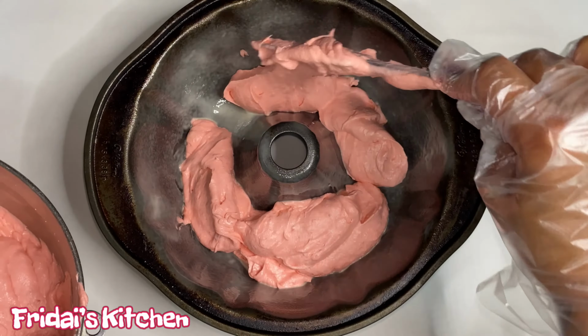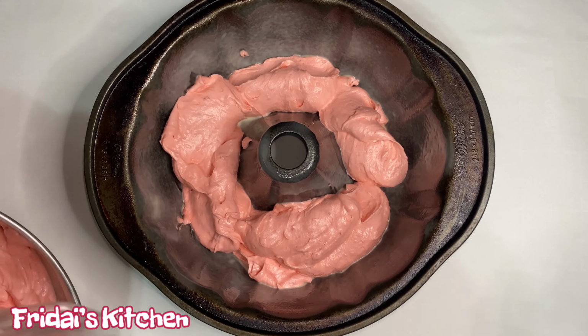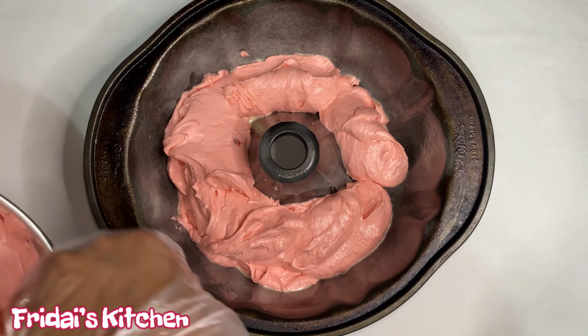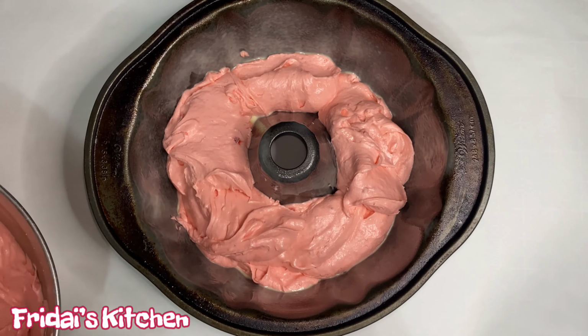I do have a bigger bundt pan. It's the one with the straight edges, but I prefer this. I like the one that has the little ridges in it, kind of decorated. So I really need to see if I can find a pan just like this one, just a little bigger. So just know that if you use this recipe, you will have extra cake.